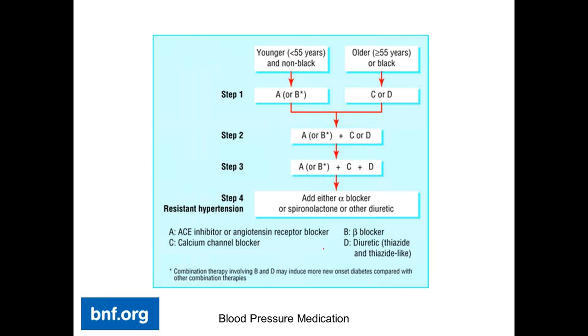So if you need to know more about this, go to the BNF and find out about what these drugs are and what they do. But take it from me, they are working by mimicking the physiology of the cardiovascular system, by controlling blood pressure by one or more of the key determinants: heart rate, stroke volume, peripheral resistance, and blood volume.